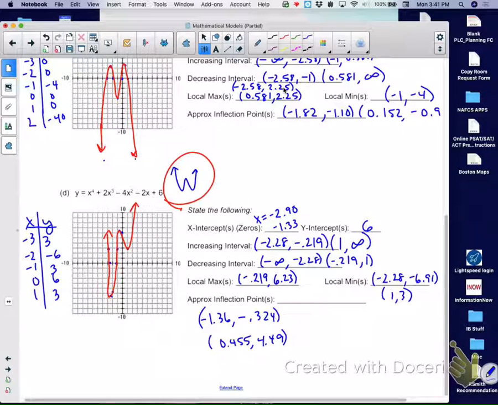So use what you know about the graph to have an idea that you did graph it correctly. You do have a few graphs that may go off the grid. So if you know that you should be having another maximum, or hey, I should be having another x-intercept, or hey, this graph has both ends going up, but it's not an even graph, so it must come back down somewhere, then that means you need to make your window bigger. Again, if you're having troubles with the graphing calculator, be sure to let me know.